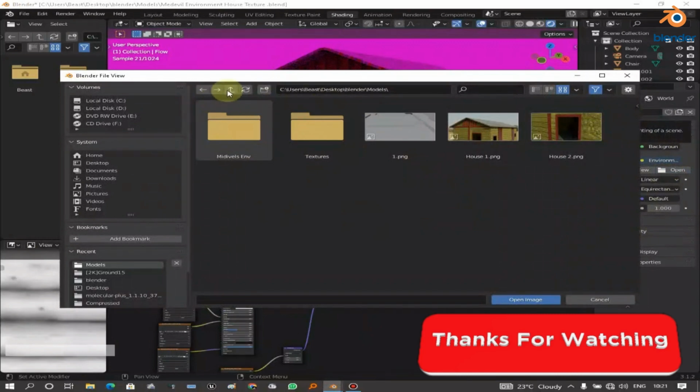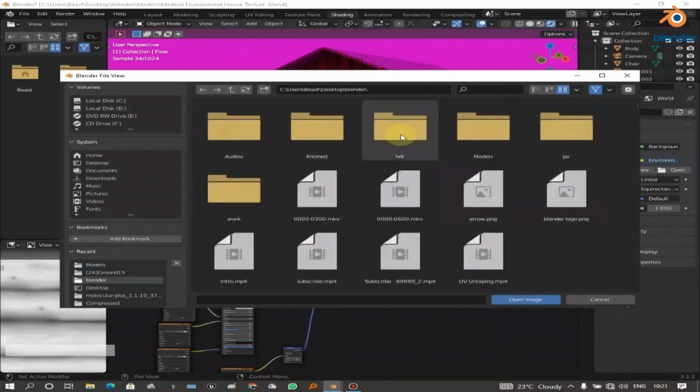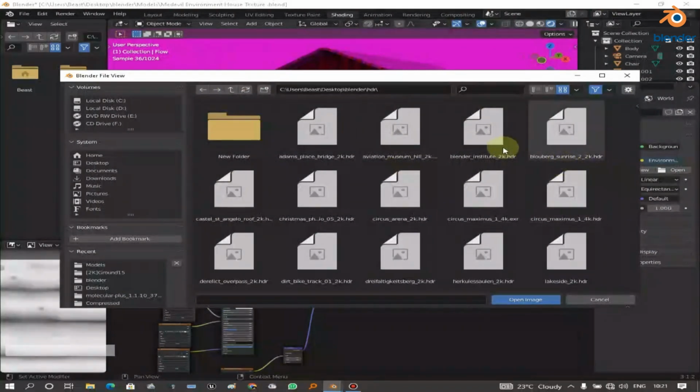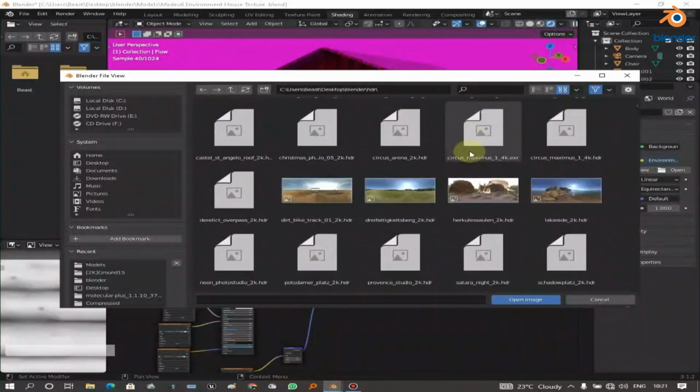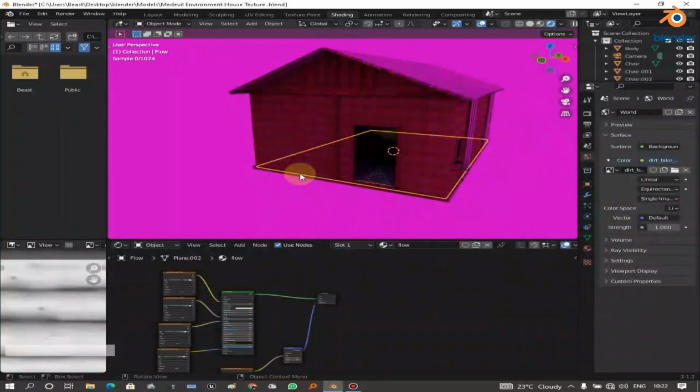We are going to be picking an HDRI and make it the background so that it doesn't remain pink as it is showing right now. So I'm going to press this, look for the HDRI. It's an HDRIs, and then I have this dirty bike ground. Let me see, it's this one. I always use this one. It's the one I used in the rendering.